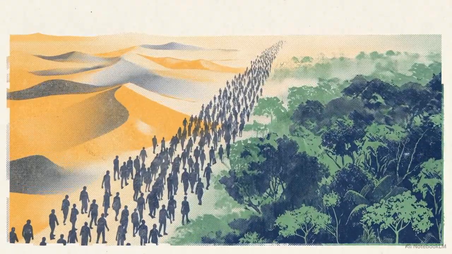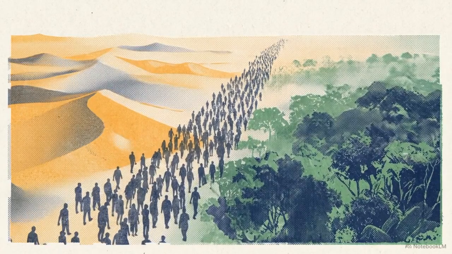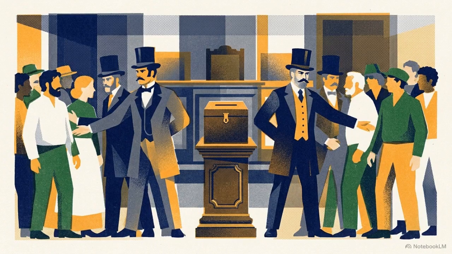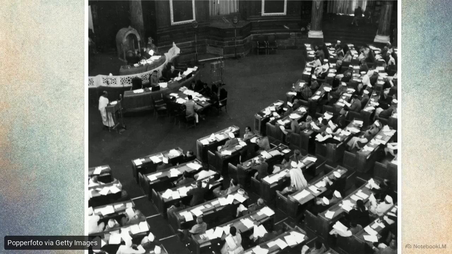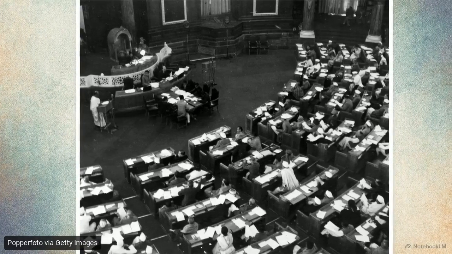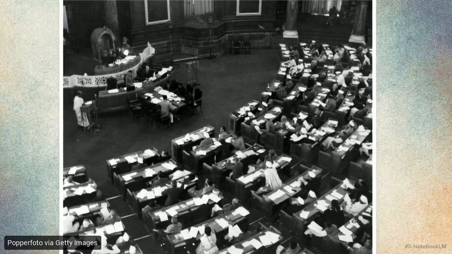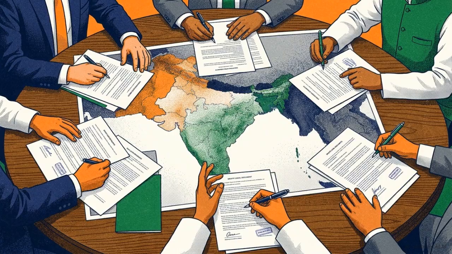So how did a nation facing such extreme initial deficits successfully design and execute the largest voting system in human history? Many Western nations meted out voting rights slowly over centuries, testing the waters with property, educational, or gender requirements. India chose a different path: complete, immediate, universal adult franchise from day one. The Constitution Assembly, tasked with drafting the new republic's rules, had to build a governance framework capable of balancing a massive, diverse population while under intense pressure to unify the country.